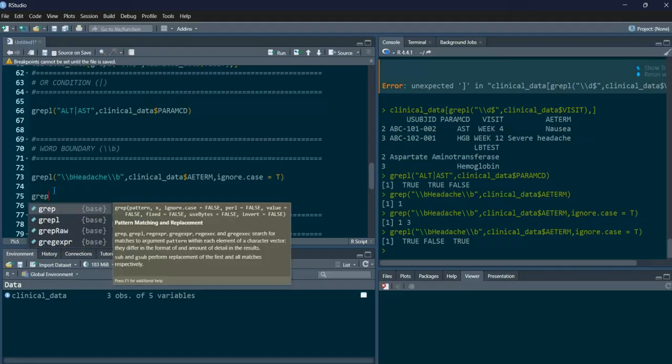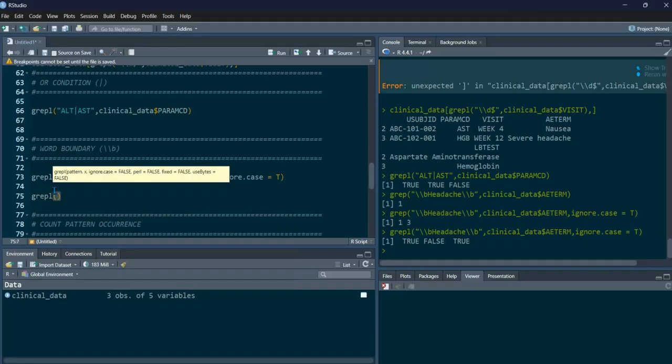grepl, and you are saying I want a search starting with headache. Let's go for this. Just copy paste this. Okay, I want my search to be starting with H and ending with E. Okay, now ending with E. This is my search starting with H and ending with this.